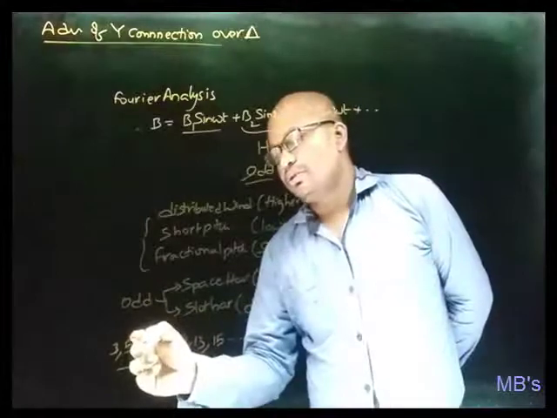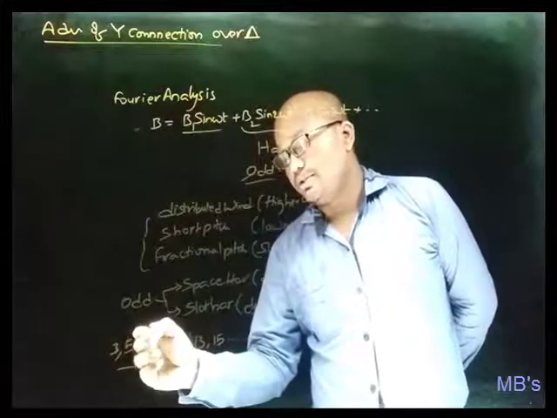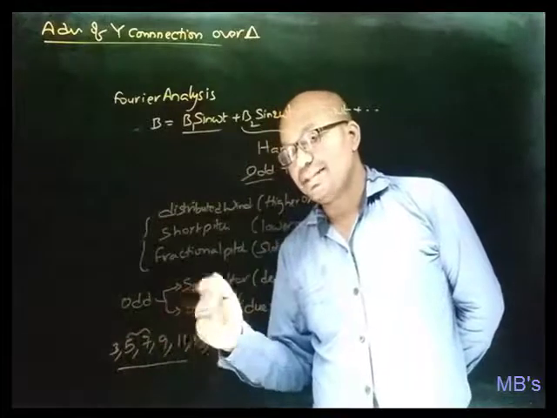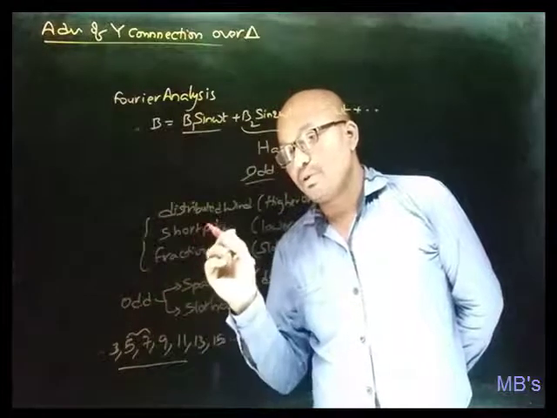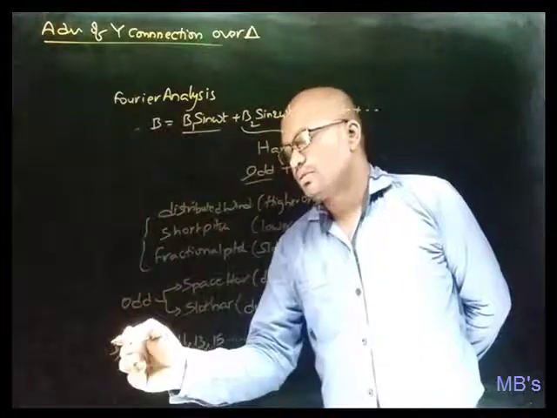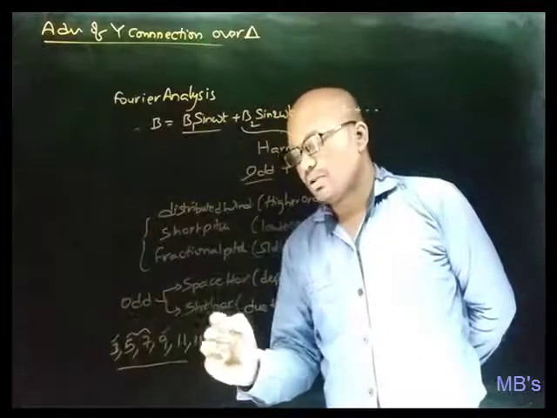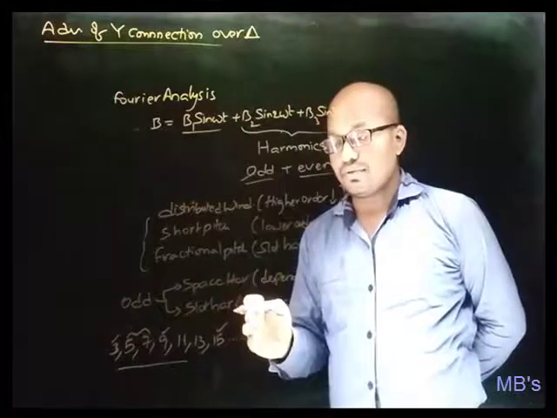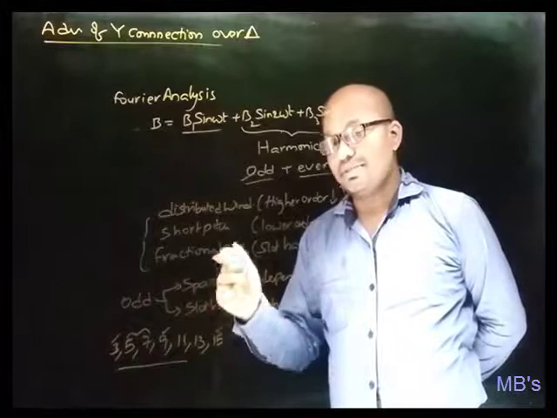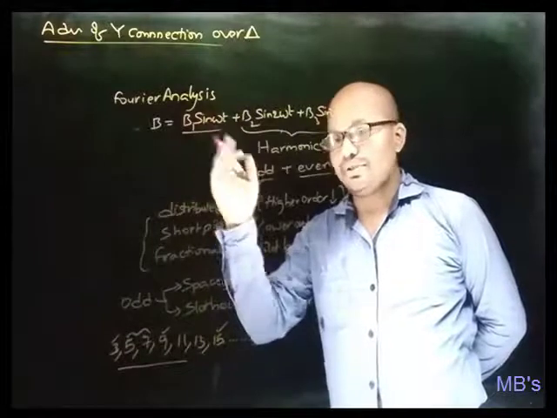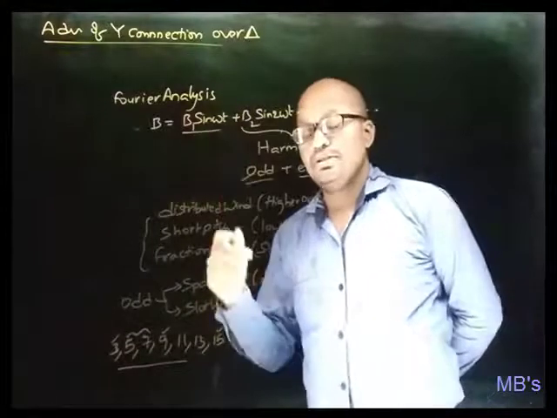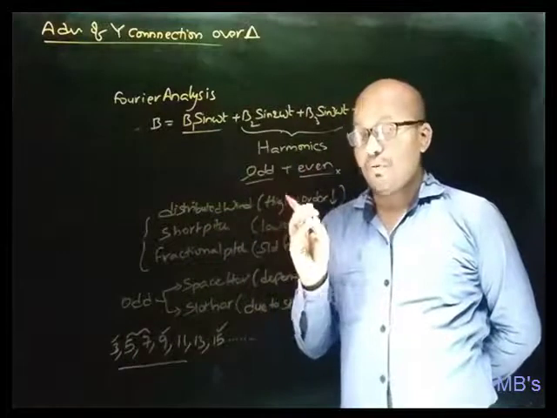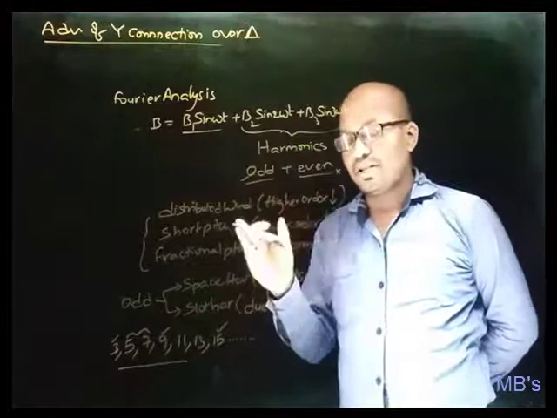And of the lower order harmonics, the highly dominant 5th and 7th order harmonics are reduced by 80% by using a coil span of 150 degrees. The 3rd order, 9th order and 15th order harmonics all come under triplen harmonics because they are multiples of 3. How these harmonics can be eliminated will be discussed now in this topic. And remember that in the armature winding topic, we discussed that for a phase spread of 120 degrees, triplen harmonics are eliminated completely.